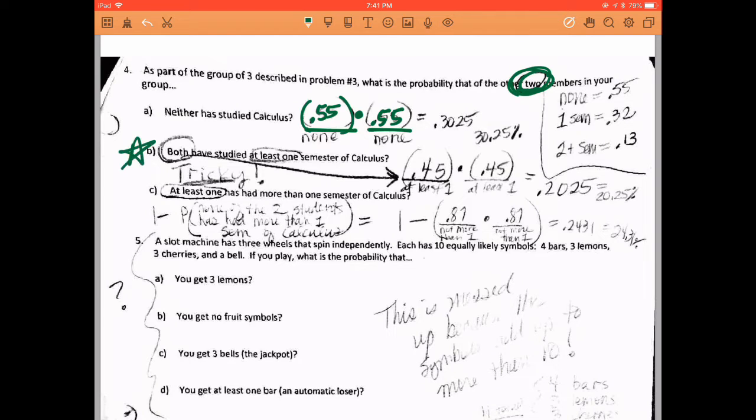Alright. So this question B was very tricky to me when I first did this problem. Because my eyes honed in on the statement, at least one. And I thought, oh, that's our trigger word. And I've told the students that. And so let's go with it. One minus the probability of none is my instinct when I see at least one. So I read this again. And the question says, what's the probability that both students have studied at least one semester of calculus? So the issue is that it's not the 1 minus the probability of none. And that could be so confusing. But I need to explain why it's not that.